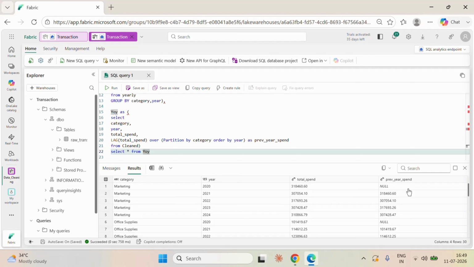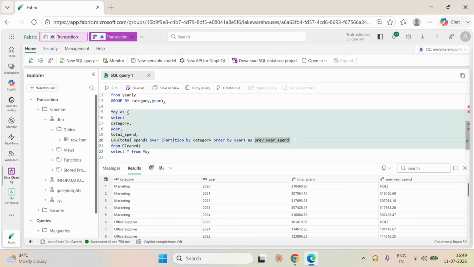We need one more column, year over year percent change. For this we have to do some more modification.